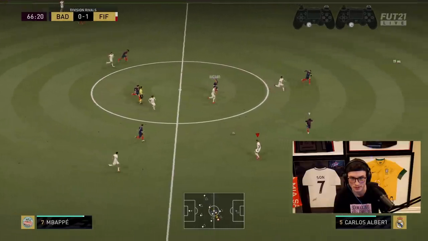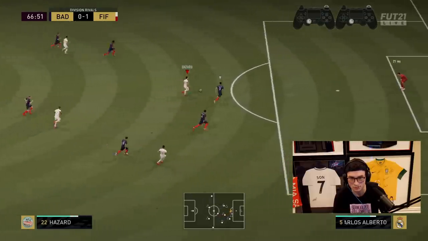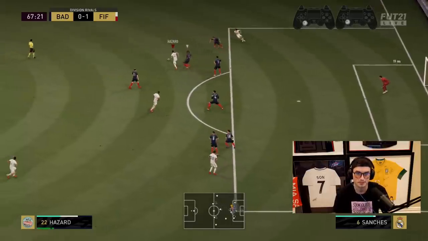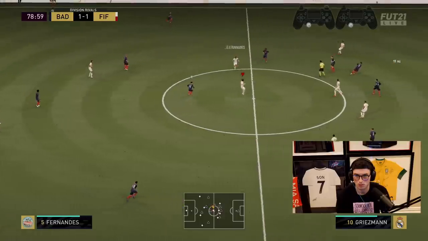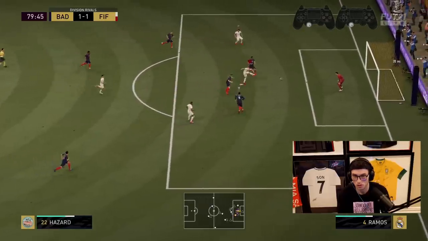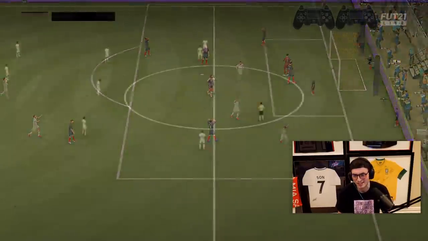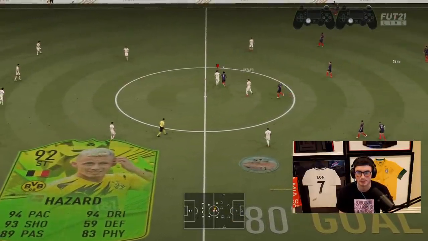Nice, hold up. Oh, that's just lovely. No, that touch. Oh my God, I'm canceling like 40 times. Oh, he messed up. He messed up really bad. Oh, that's just so good. That's just so good from Mbappe, man. Thorgan Hazard with the best attacking AI in this game. What a run, man. That's just so good.